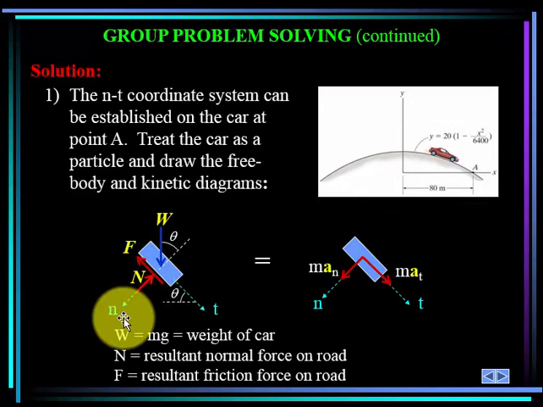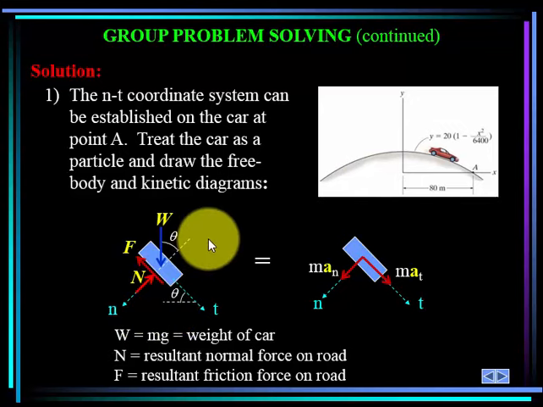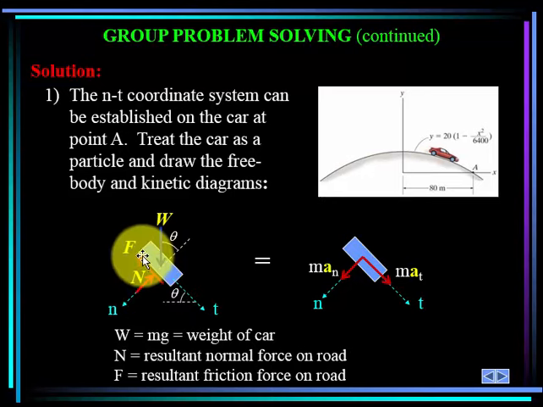Notice the normal direction must point down and to the left, because down and to the left is where the center of that approximating circle would be. We would get wrong answers if we allowed the normal direction to point up and to the right. The forces acting on the car would be the weight of the car, a normal force between the ground and the wheels, a friction force between the ground and the wheels, and that would be all of our forces.